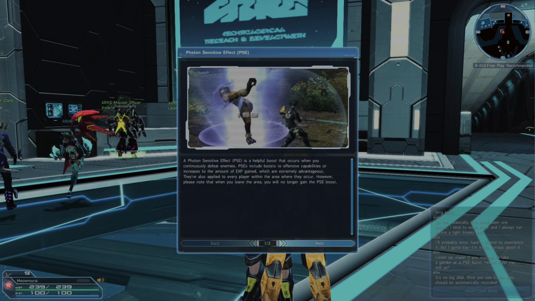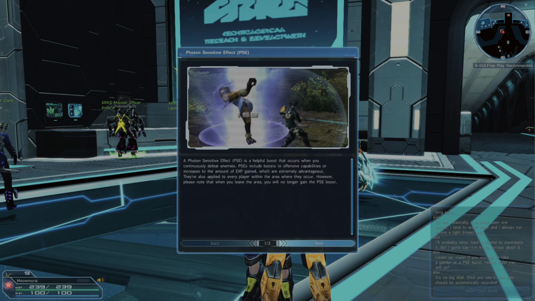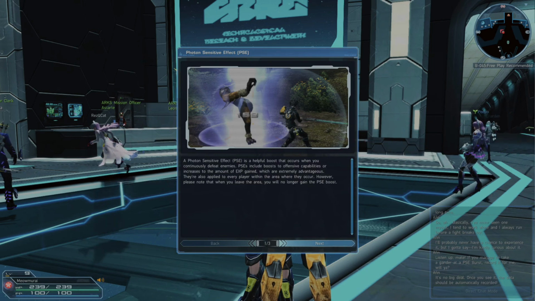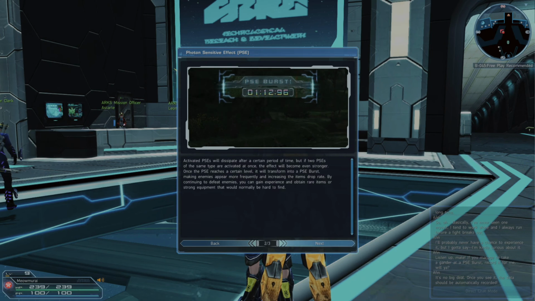The Phantasy-sensitive effect, PSE, is a helpful boost that occurs when you continuously defeat enemies. PSEs include boosts to offensive capabilities, or increases the amount of experience gained, which are extremely advantageous. They also apply to every player within the area when they occur. However, please note that when you leave the area, you will no longer gain the PSE boost. Activated PSEs will dissipate after a certain period of time, but if two PSEs of the same type are activated at once, the effect will become even stronger.